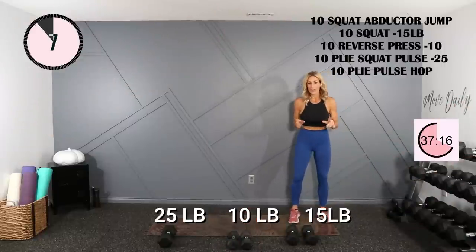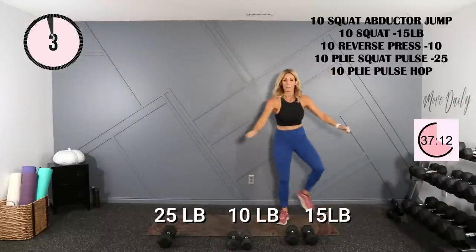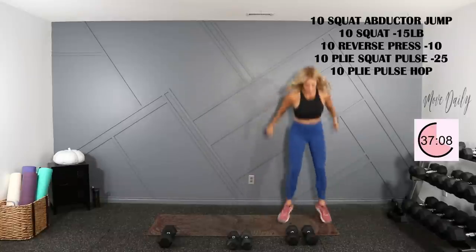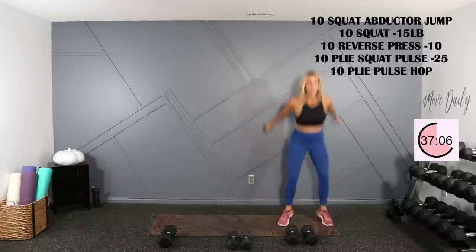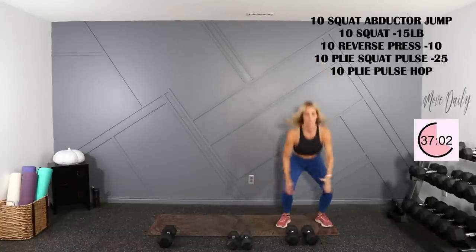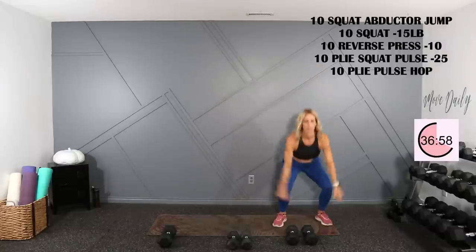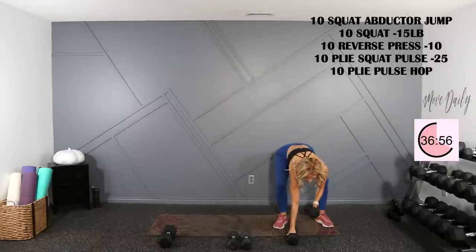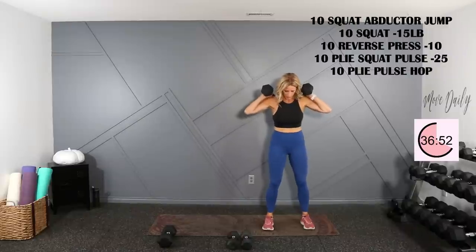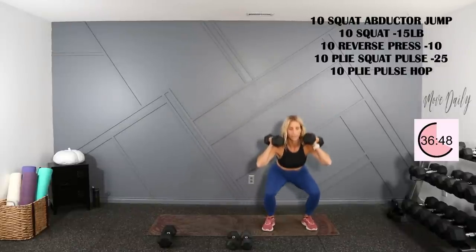All right, are you ready to start? I'm starting with a squat abductor jump. You can squat tap for low impact, and here we go for 10. All right, grabbing 15s for my squat. Just holding those weights on my shoulder. Feet shoulder width, drop it low for 10.